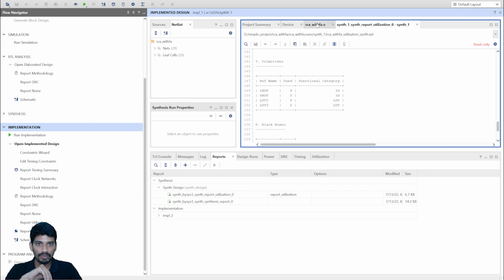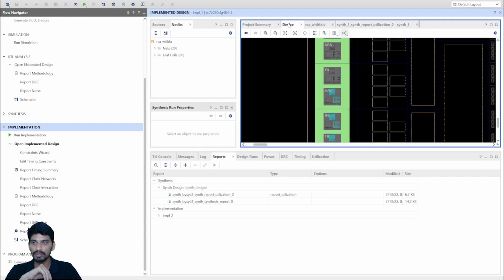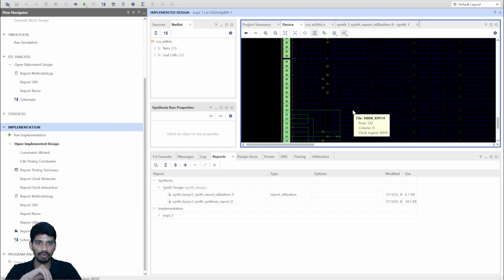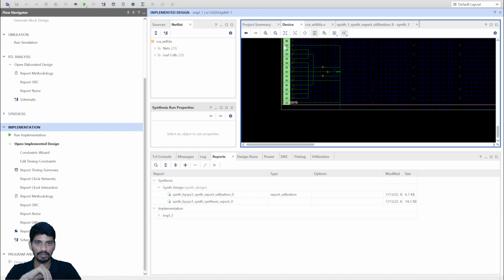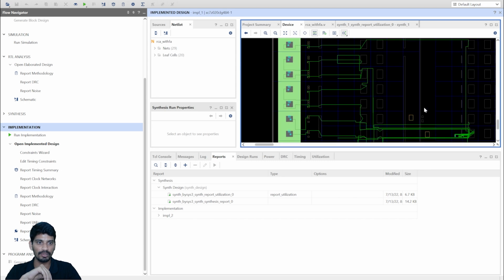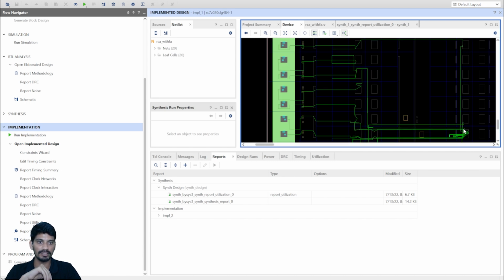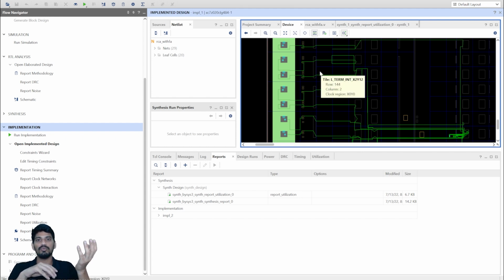Okay, let me show some more things here. You can press this to see the actual signal flow of your design. If you press, you can see the signal flow of your design. This is your design, right? So this is how the design is connected to your CLBs. There are a lot of multiple wires involved, right? That is why I always tell that real world outputs and ideal simulation outputs will vary a lot.